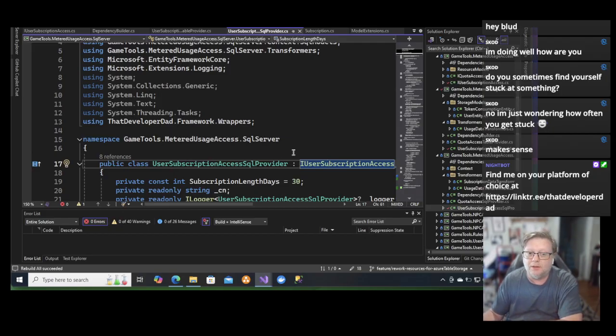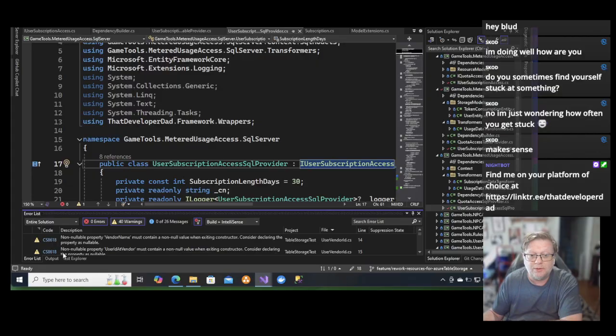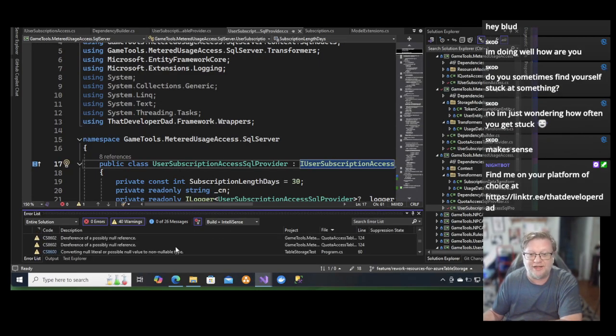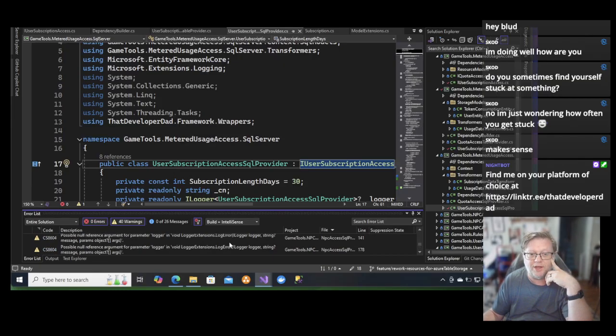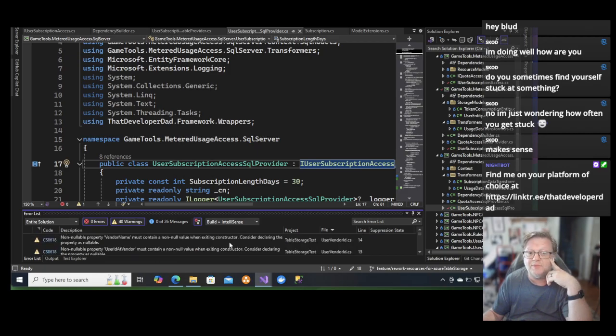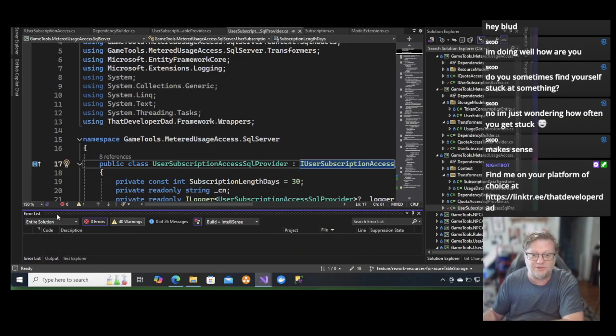Okay, no errors. I've got a ton of warnings, pardon my language. And it's all in this new stuff. I'm going to have to clean these compiler warnings up before I'd feel good about issuing my pull request. But cleaning up compiler warnings is an exercise for offline.